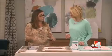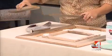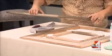Once you see something like that, what do you do next? How do you put it together? You're going to do a 45-degree angle using a compound miter saw. It's really easy — you just set it to 45, and then put the edges together like a puzzle, with glue.